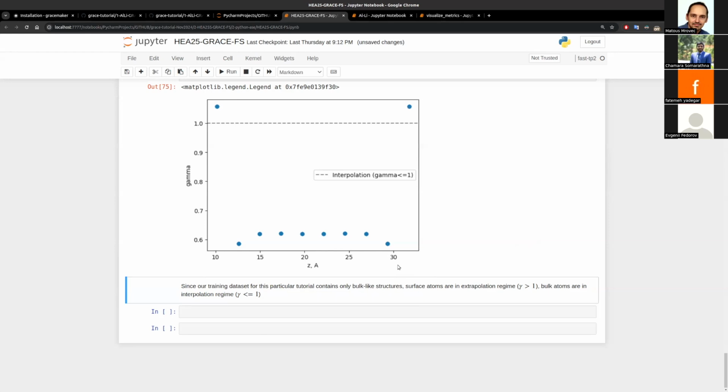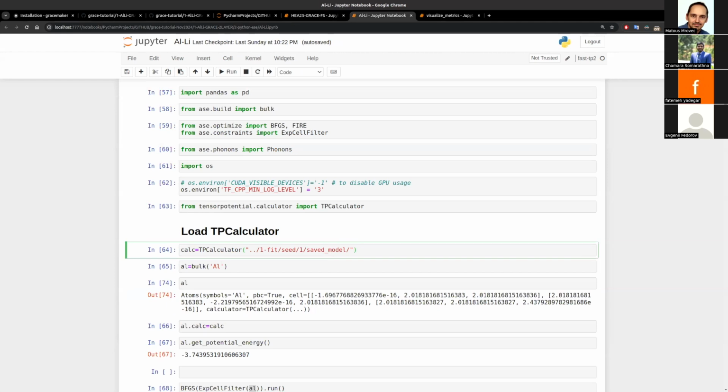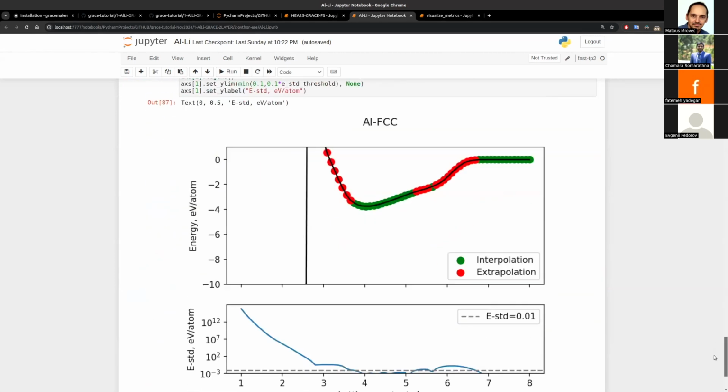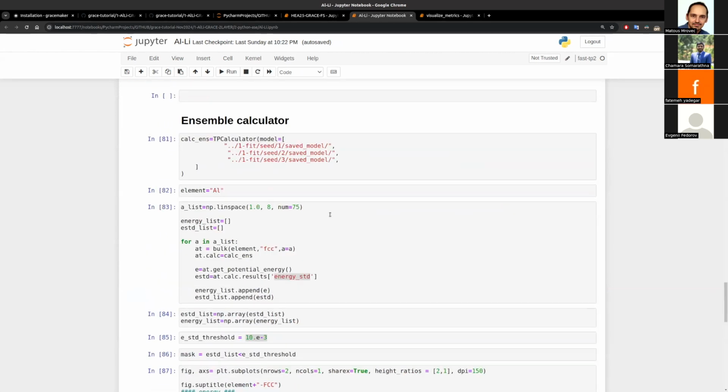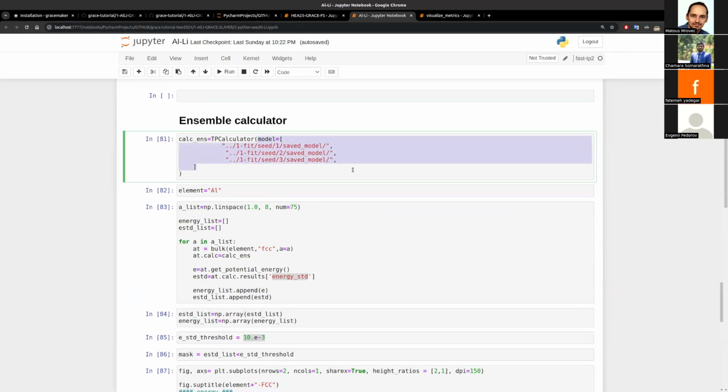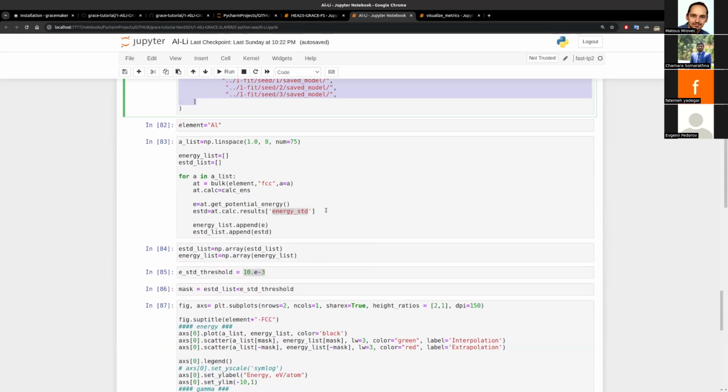If you want to learn more about that, I would refer you to this active learning strategies in atomic cluster expansion paper that we wrote for PACE, but the same mathematics is applied here for GRACE-FS because it's a mildly nonlinear model. As we already have seen, for the general GRACE 1 or 2 layer calculator, the way to go is ensembling for the moment. Maybe in the future we will come up with a better way to characterize uncertainties, but we believe it's important to have at least one of these mechanisms if you want to be sure in your simulation.